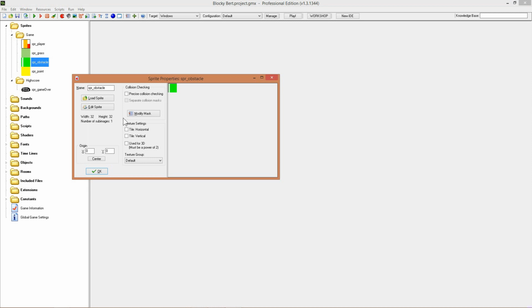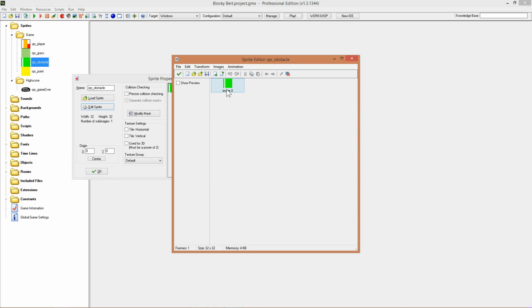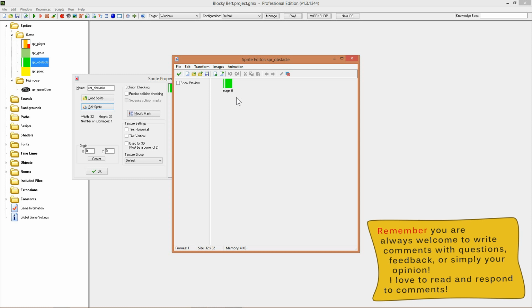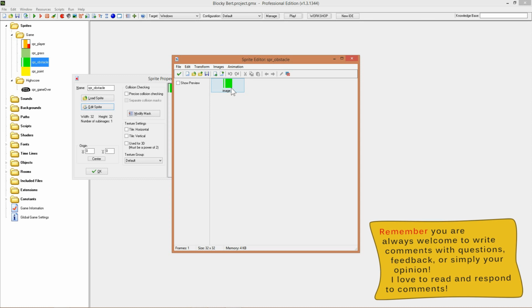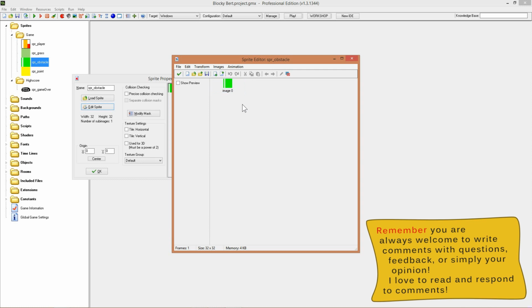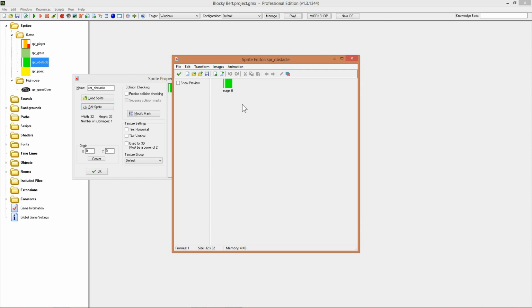And then we got the obstacles, and right now they just look like this. How you want to texture them, how to make them look, is something you will need to work on yourself. My idea would be to add tiles on top of them, but right now this is simple and can be stretched to the size it needs to be. You can always draw something on top of them in your own game, but this is just the simple mechanics, so I will not go into detail with such things. If enough people ask for it, I might make a tutorial on how you can do that, but for now, this is how I just make it look quickly, and it will be stretched to the size they need to be.